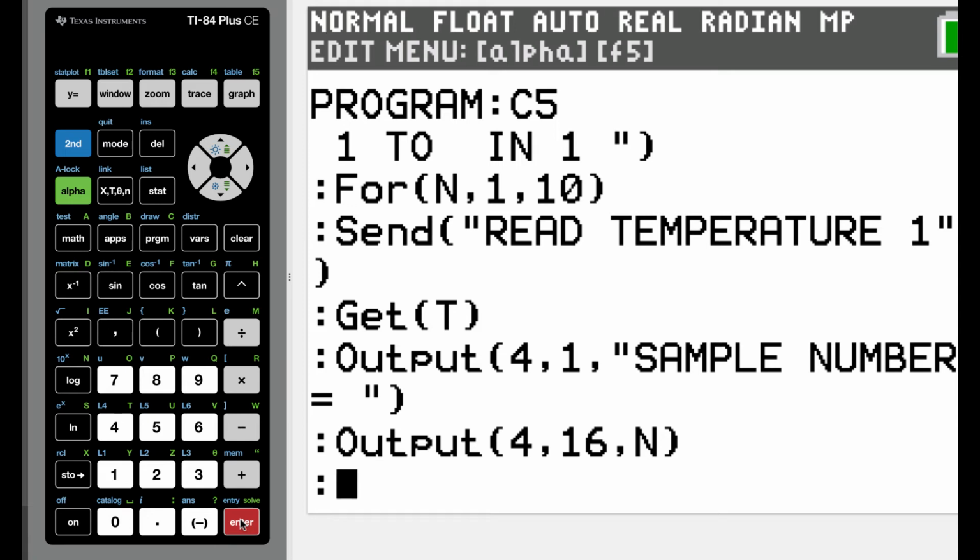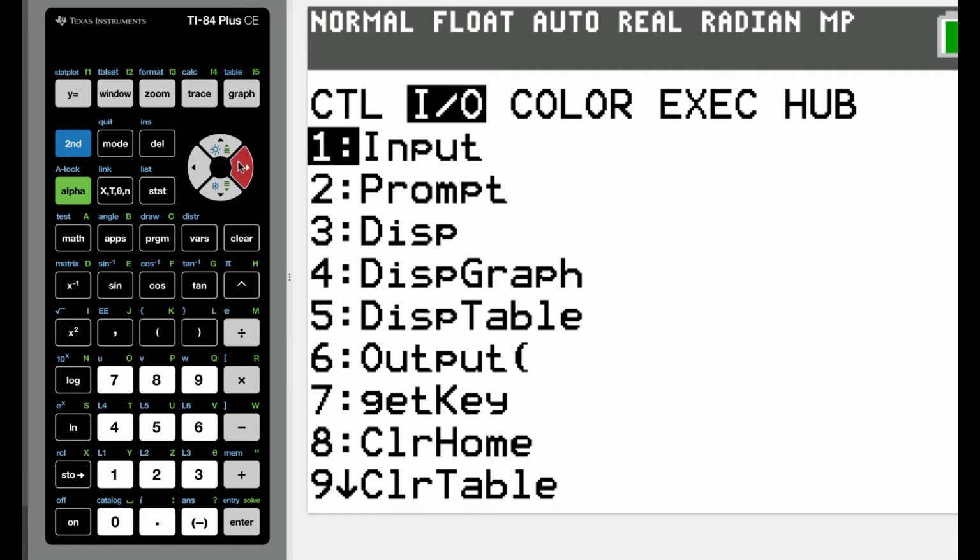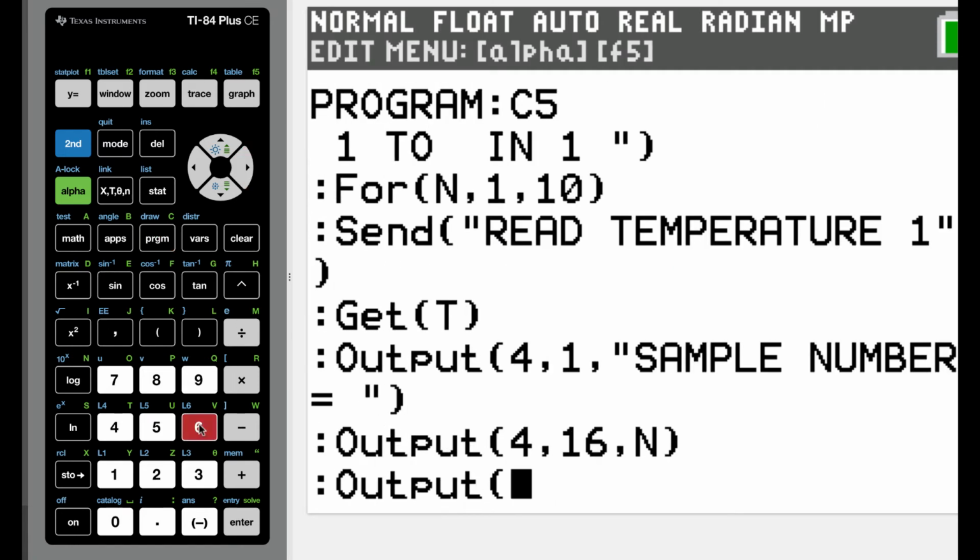Now on row 5, let's display the value of the temperature with a label before of temperature degrees C equal. We will use another pair of output commands to accomplish this. Program, IO, 6 for output, 5 for the row, comma, 1 to start at the beginning of the row, comma, alpha plus to open the quotes, type temperature degrees C equal.